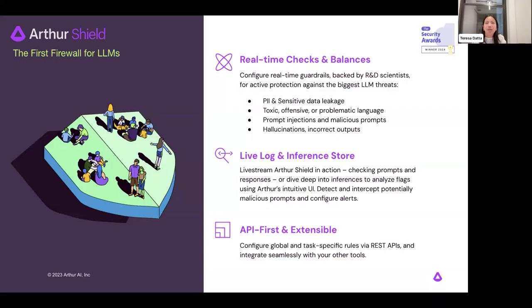Okay, I see a few other questions. Okay, so which future prompt injection techniques are expected to be the most challenging to defend against?